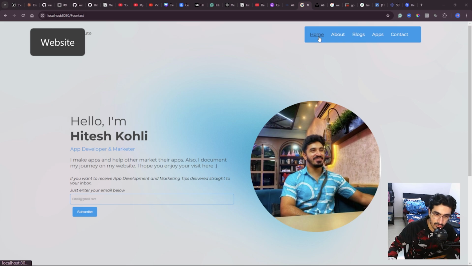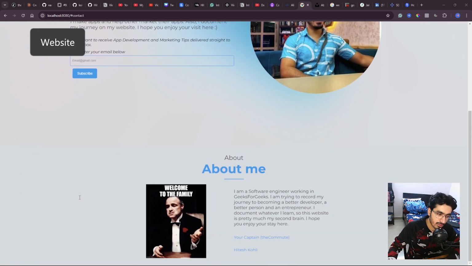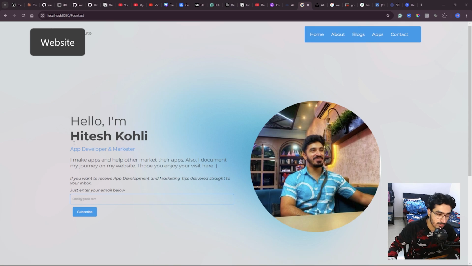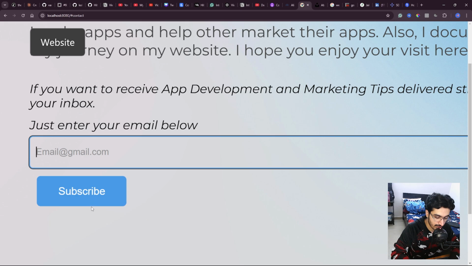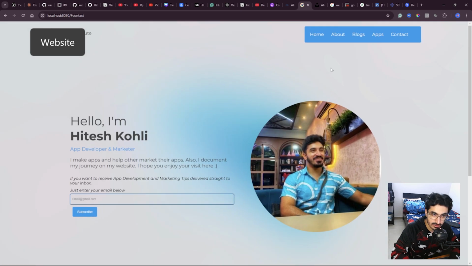Okay, let's hover over it. As you can see, it turns black. The links are present. And navigation is not supposedly working as of yet because the paths are not present. But I'll try to make navigation work in my second video, I guess. You can also enter your email. So some kind of Gmail stuff right here. And as you can see, the subscribe button actually expands itself, as you can see, certain animations, quick transitions and stuff. If you go onto any image, it will show some kind of different shades and stuff.